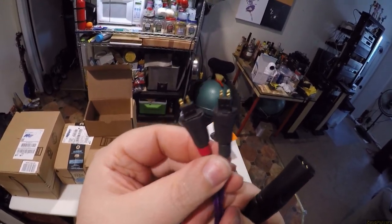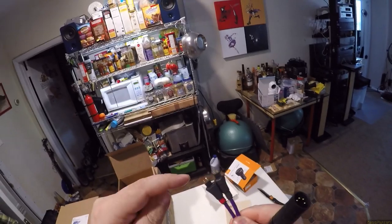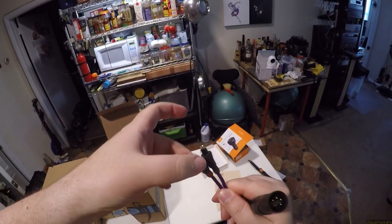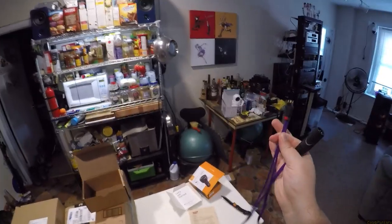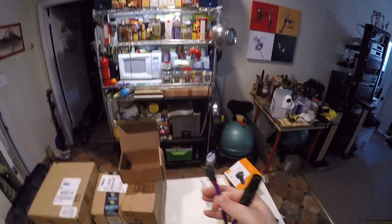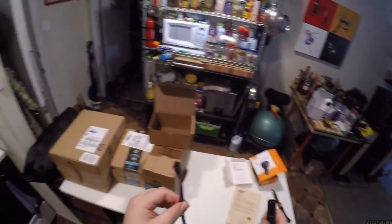Sennheiser connectors, aren't they? No, don't be stupid. That would be too easy. These are Sennheiser connectors reversed and then with different length plugs. So you can use a Sennheiser connector in a Fostex pair, 900s, 909s, things like that. The problem is the positive and negatives are reversed, and while that shouldn't make that big a difference, it sometimes makes a difference. And on those, I would expect it to make a difference.